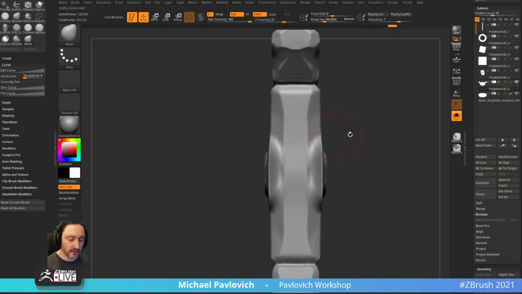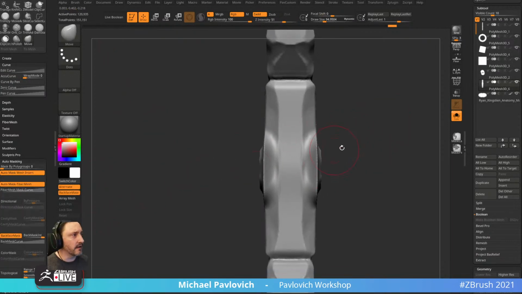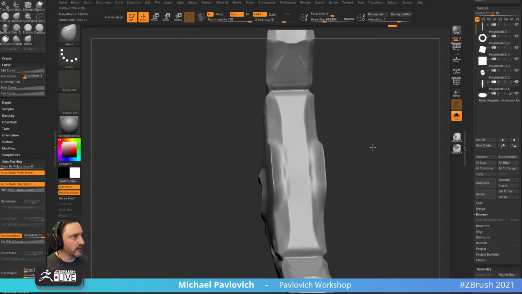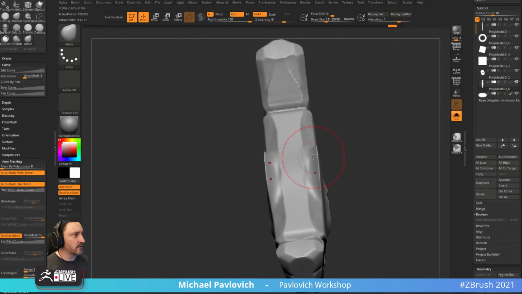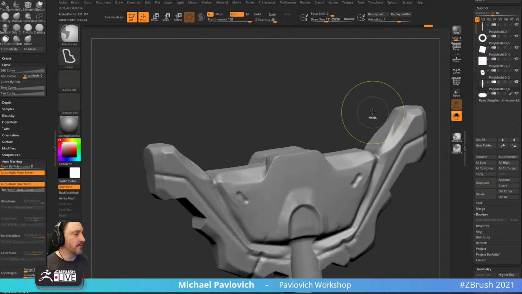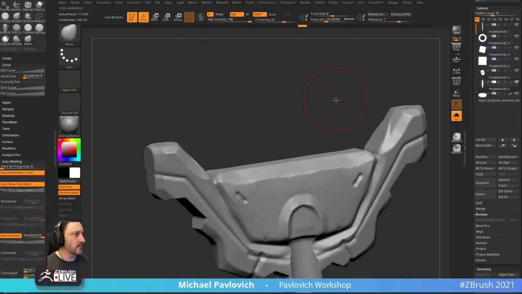So I have my move brush here. I'm going to turn on backface masking under auto masking. So I've pulled out a shape, right? Then I can go through here and I can just add thickness to that shape really quickly. Just kind of pull from that back side there. And then you can control drag. Another thing you can try to do, and by try I mean you can absolutely just do this.